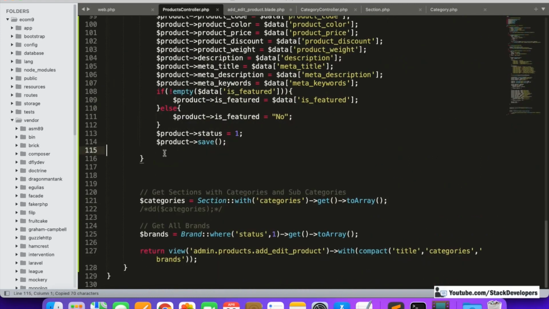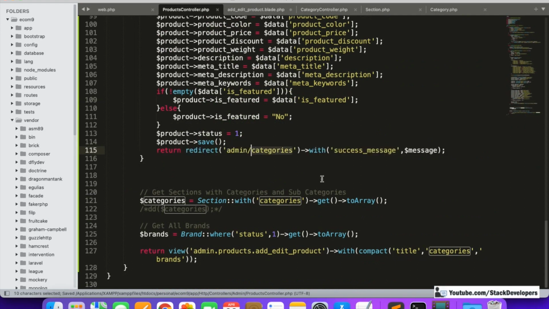After saving the product, see, sometimes I also don't remember the code, so never cram the code. Just understand the code, and if you have written it at one place, you can also copy that code. There is no issue. Always write the new code yourself so that you can copy it to other places. So admin products with success message to a message. Now it seems to be fine. Now we can try.